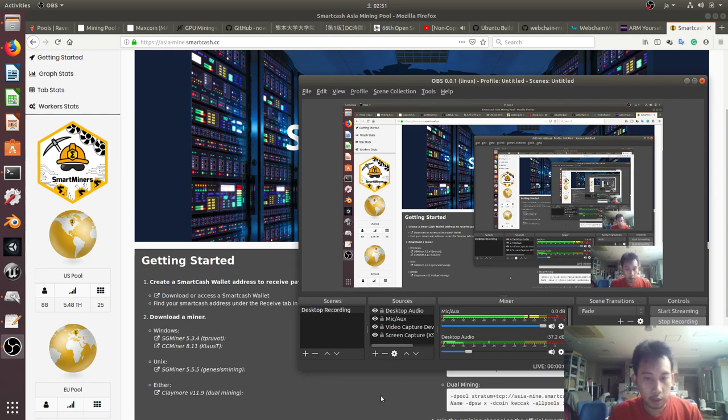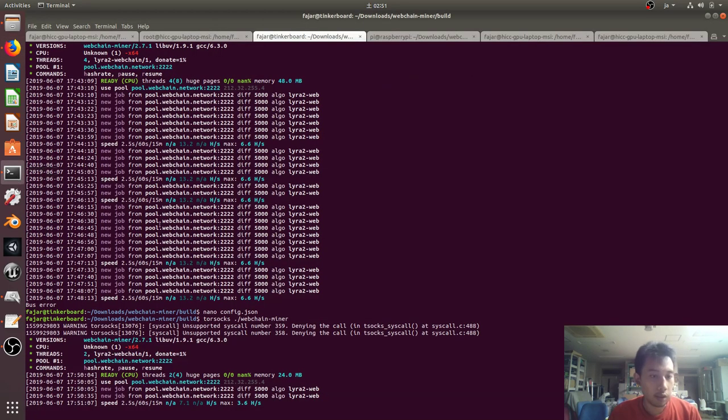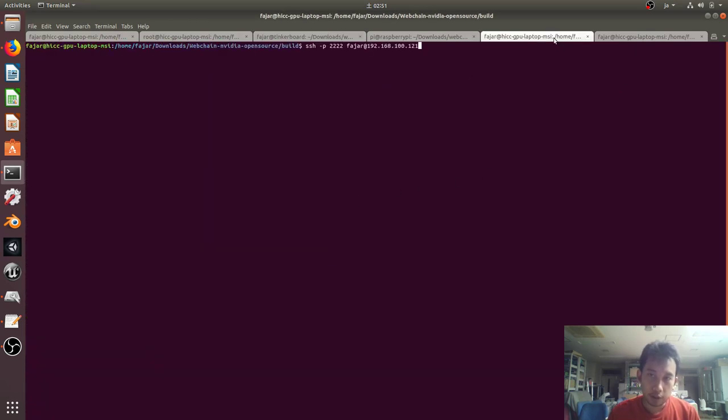Hello everyone, my name is Fajar Purnama and in this video I'm going to make another video about mining on ancient Nvidia GPU cards, which are GT 8800 and GTS 250.